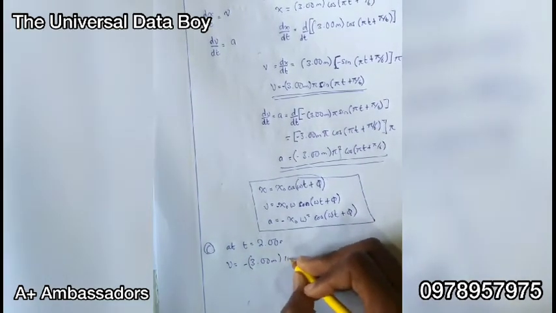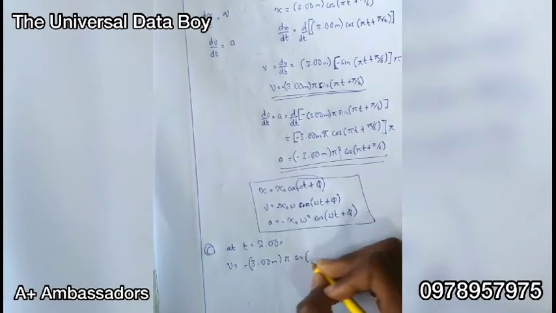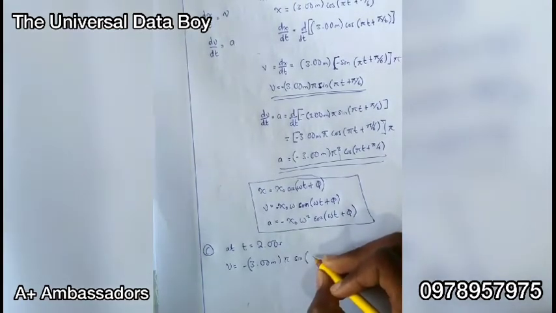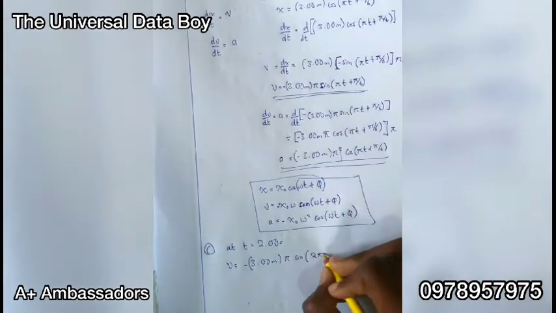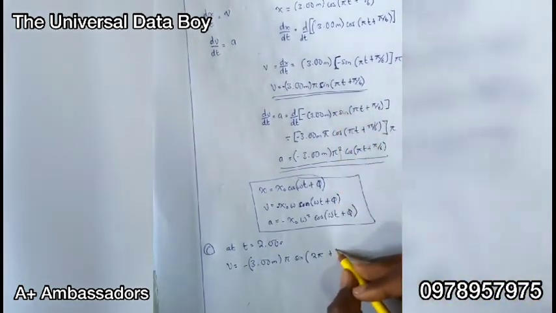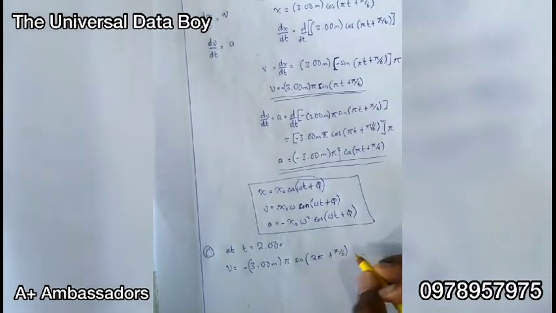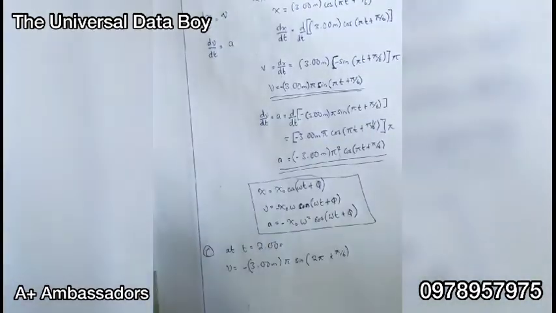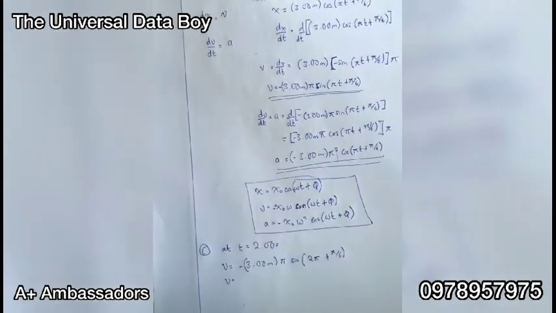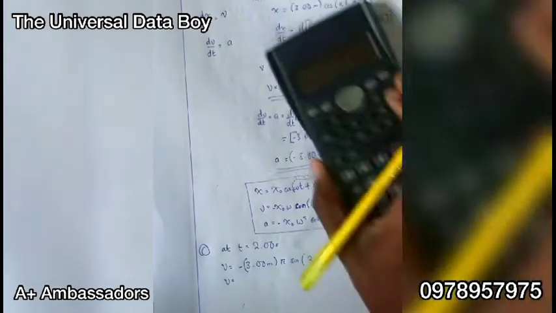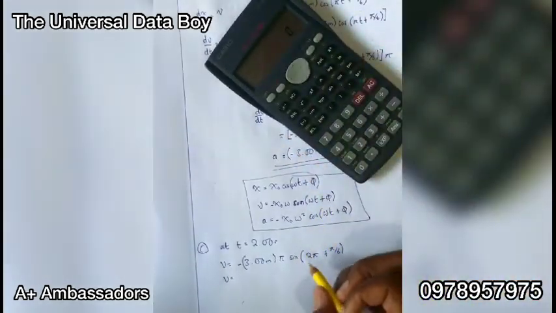We have our pi, have our sine over there, and then we have 2 pi, our pi there, plus pi over 6. So now we solve for this equation, and since all the things here are constants and we don't have variables, we can definitely find our velocity. So now we can plug it in there. Now we have to simplify our angle there.